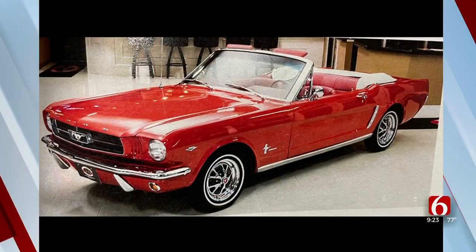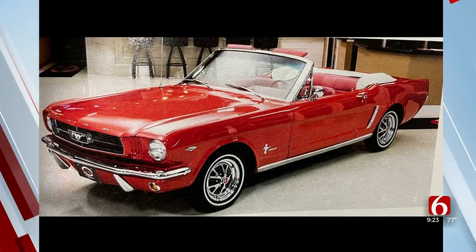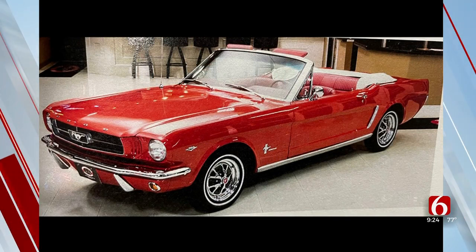I have a daughter who's interested in cars, so I really aimed it at her. Now, here's a gorgeous '64 and a half Mustang. Yeah, I had to put that in there — my dad was a Mustang fanatic from the very get-go, Ford man all the way. It's a beautiful car.